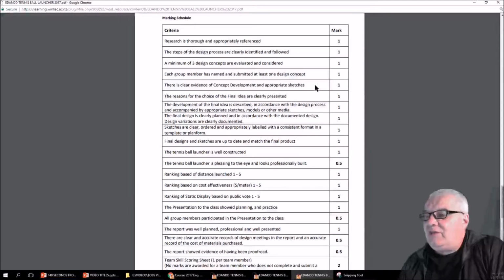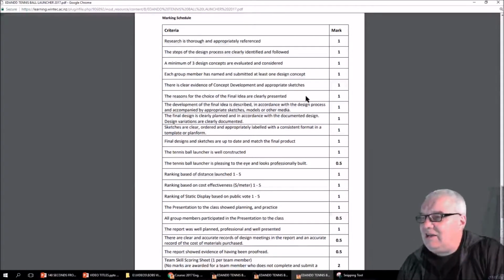There is clear evidence of concept development and appropriate sketches. The reasons for your choice of the final idea are clearly presented. The development of the final idea is described in accordance with the design process and accompanied by appropriate sketches, models, or other media.